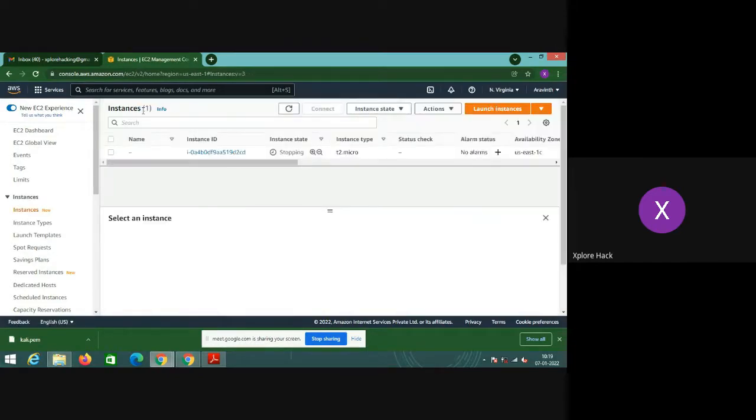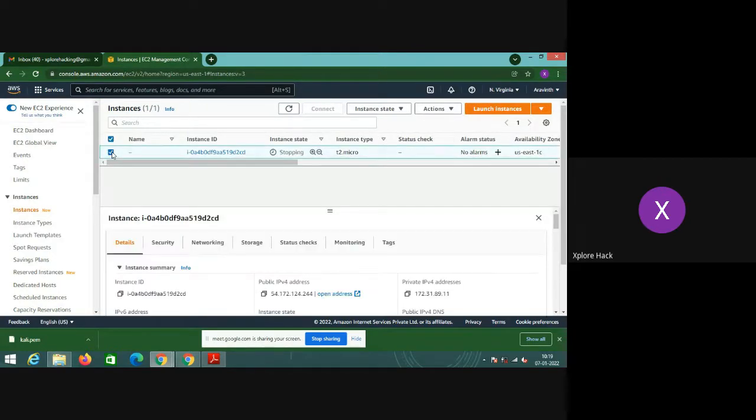You can use this AWS account as your cloud account. Okay, where you can have this kind of information, and you can access it whenever you need. Okay.